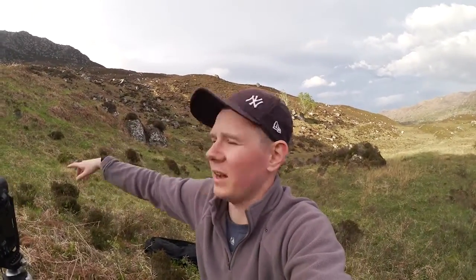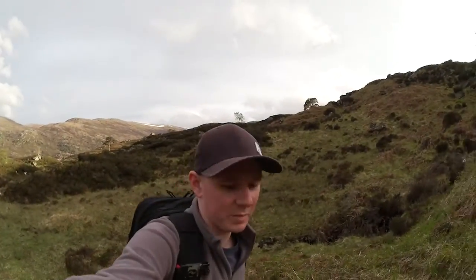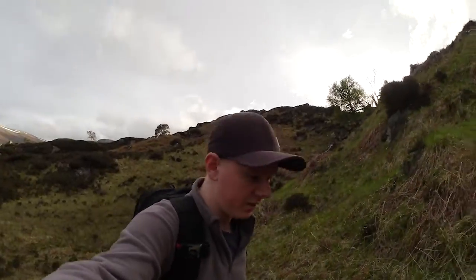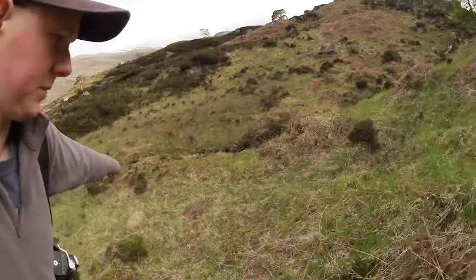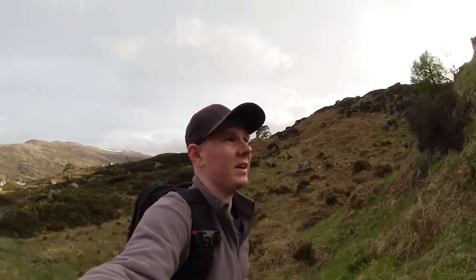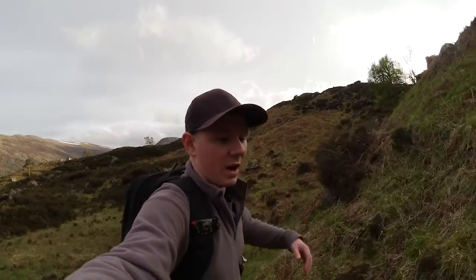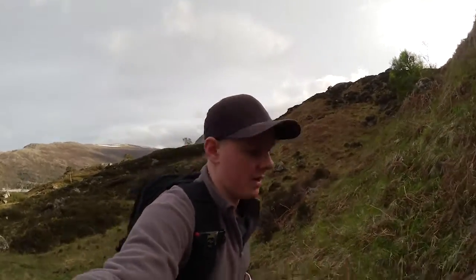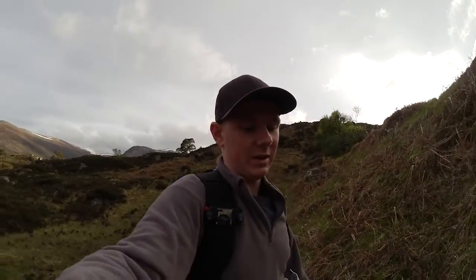It's nearly 5:30, so I'm going to keep walking up the mountain now. I'm going to tear all this down very quickly, and we'll keep walking, and I'll probably keep talking. Okay, so that's me broken my gear down, and I'm now walking back up another hill. I was just down there, so I'm going to keep walking up here so I can see if I can get higher up this ridge to see what there is, because I don't want to keep walking for absolutely nothing.